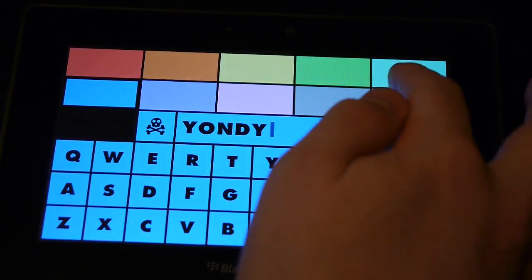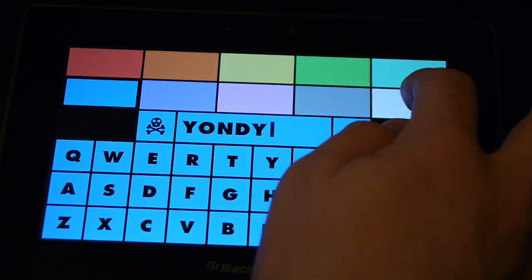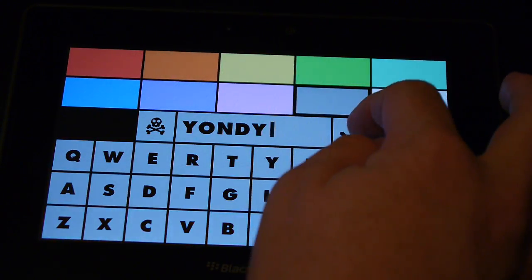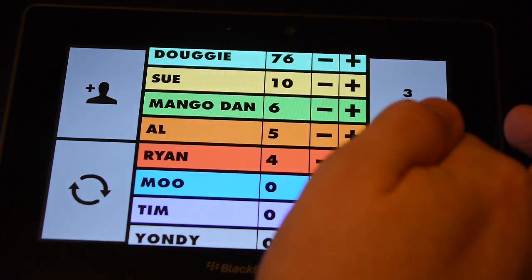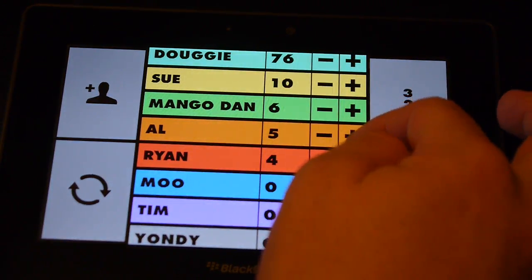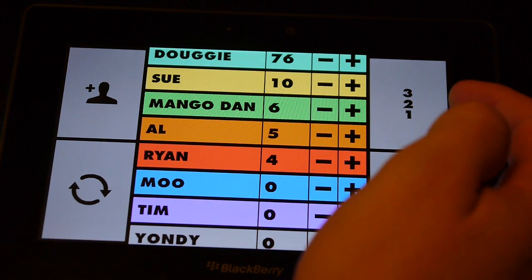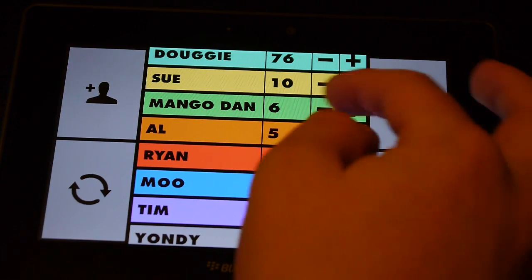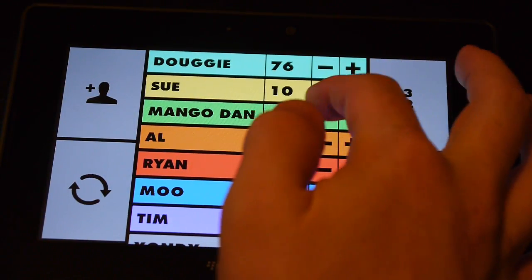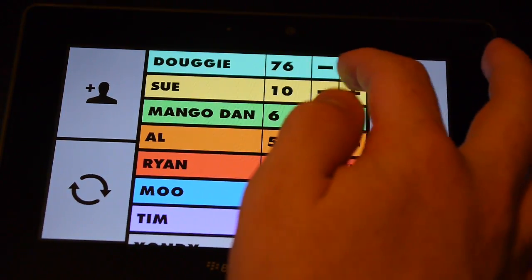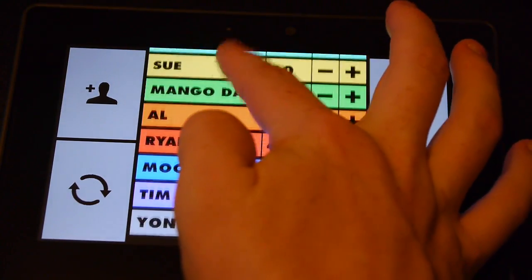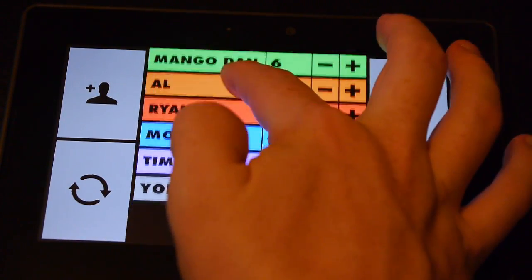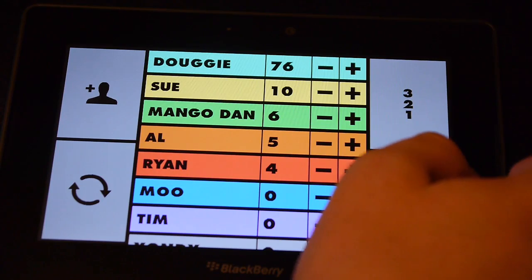So if you want, you can kind of play around with it as a musical keyboard sort of thing, just as an Easter eggy kind of thing. And that color doesn't really come into effect except if a player of a certain color takes the lead. It'll play their musical note. And so over the course of a game, you'll get used to hearing certain sounds happen over and over as different players take the lead. It has iOS style bouncy scrolling if the list gets too long for the screen.